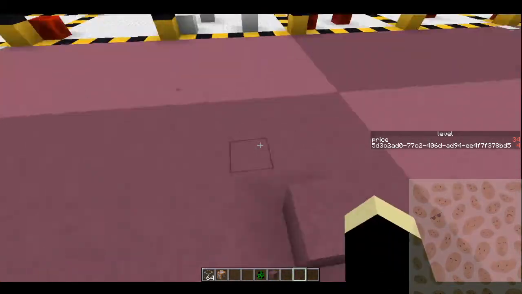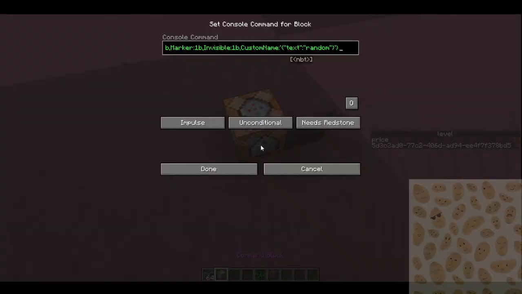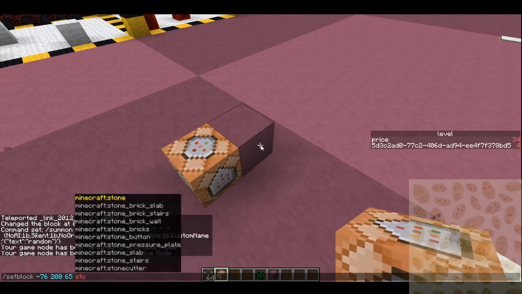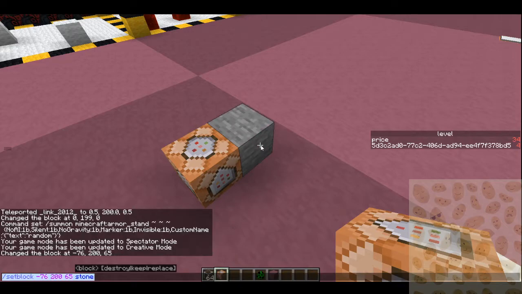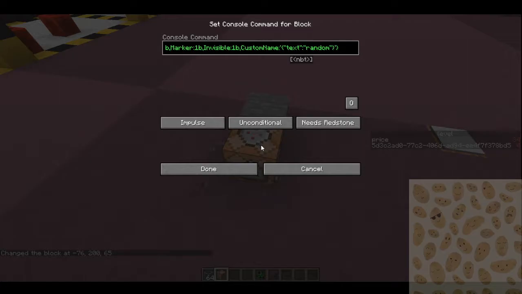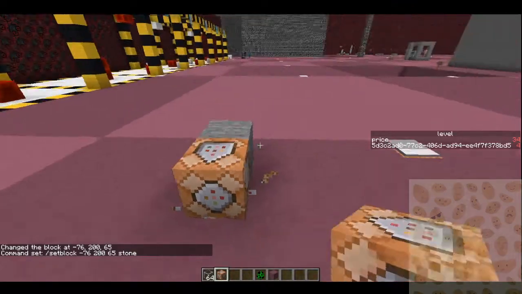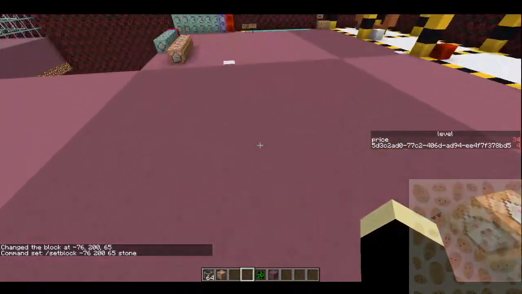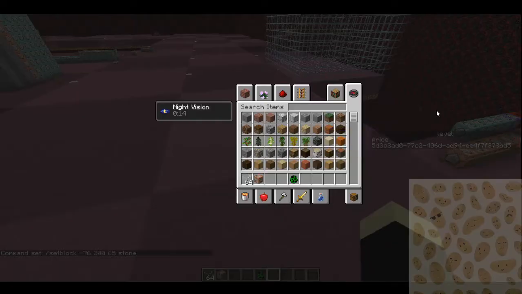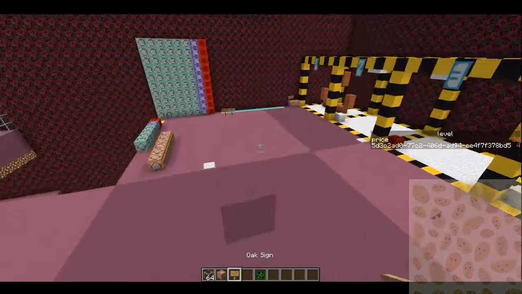Alright, so let's go ahead and do our typical set block, stone. There we go. Let me put it this way. Gotta face this way. Alright, so this is going to be a randomizer. And this is actually going to be really, really interesting. I'm going to show you guys how it works, essentially, this episode.